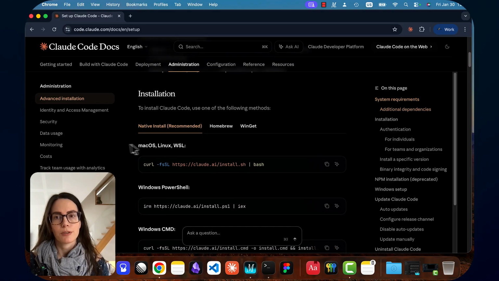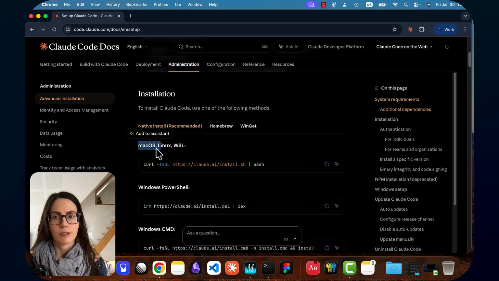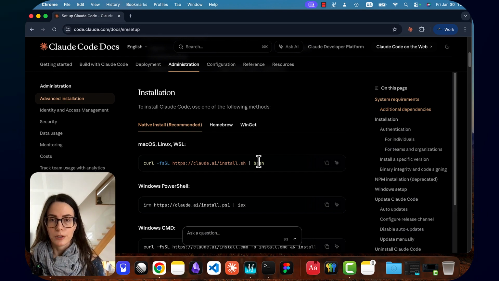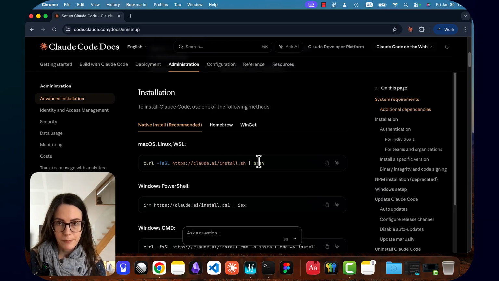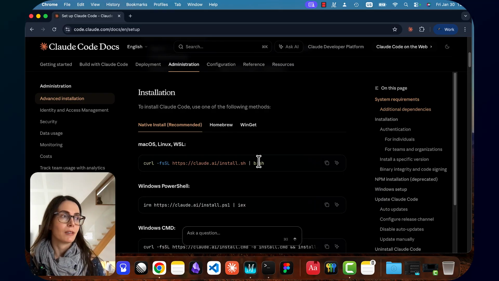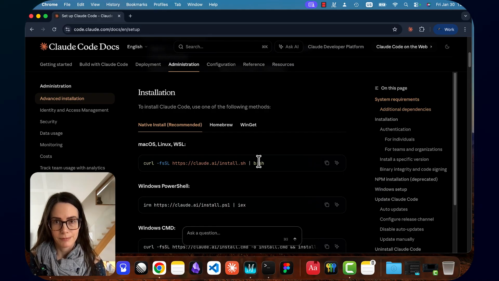As I said, I'm on a Mac, so I'm going to use the command here, the one for macOS. And essentially what this command does is two things in one, in case you haven't tried this before. It's going to download the Claude Code installer from Anthropic's website. And then it's going to run the installer automatically. So what it's essentially doing is the same thing as if you had gone to Microsoft's website, downloaded the installer from Microsoft Word, and double-clicked it and installed the program. This is just doing that in one command.